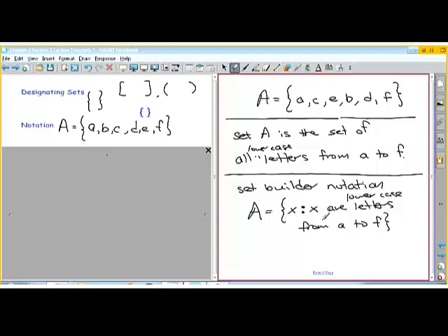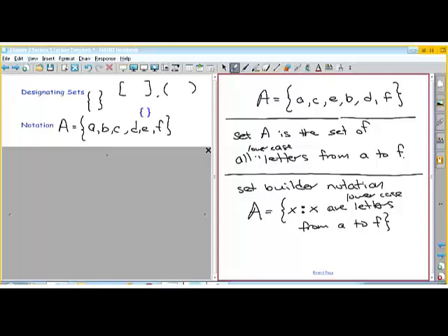So we have X, and we have this little colon, and we put it in curly brackets. And the way you read this is A is the set of all elements X, such that X are lowercase letters from A to F.